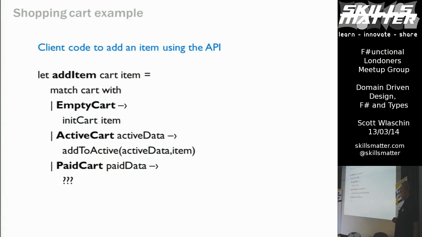There's actually no way I can write code that messes it up. The API is not there for me to write. I cannot pay for a cart twice. I cannot remove something from a paid cart. I can't add something to it. It's just literally the API is not available to me. So this is guaranteed you have bug-free code. The client cannot possibly mess your code up. So that's really, really valuable if you're writing an API.